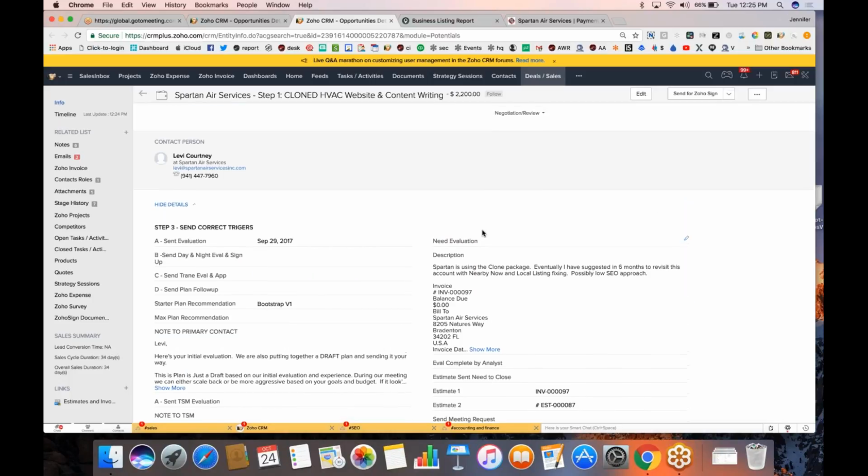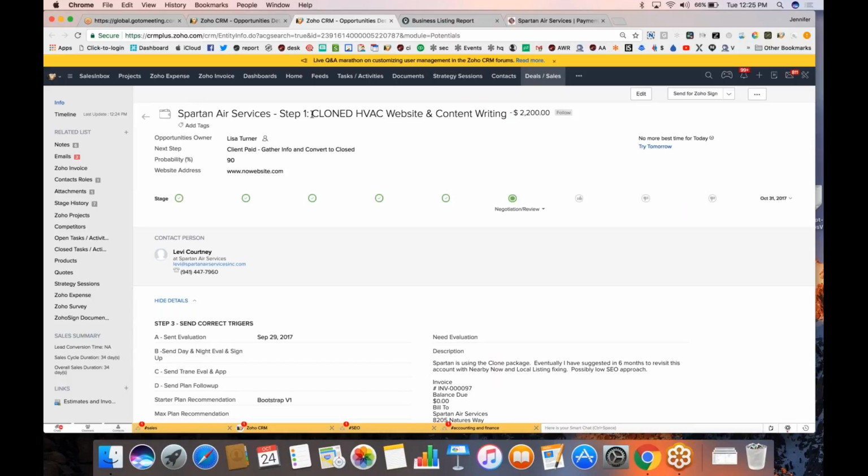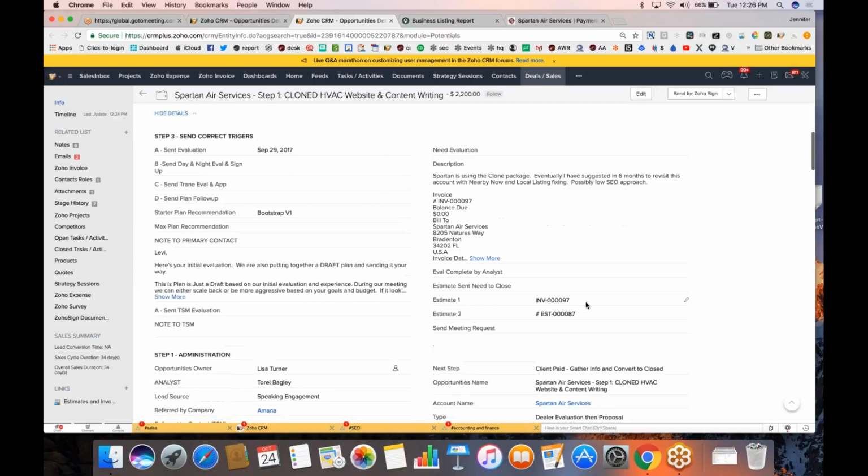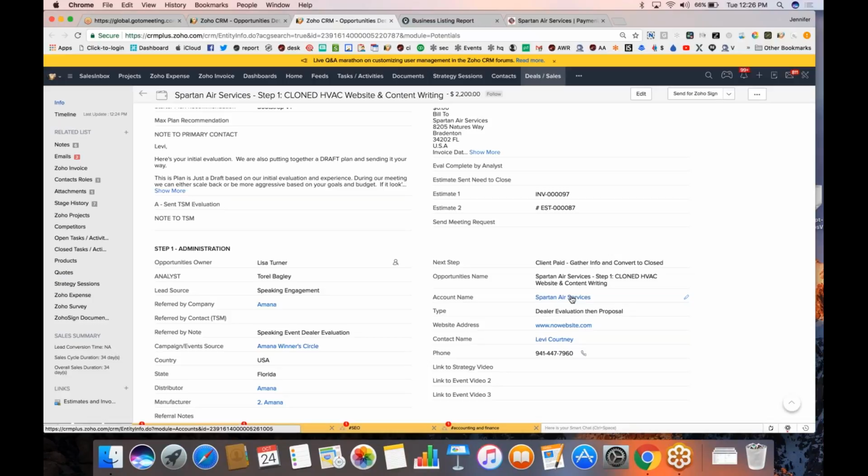Because this is a cloned website, cloning means we need to make a copy of a site and start working on that copy, which means immediately we have to have a server in order to make a clone. If this was not a cloned site, technically they could hold off on paying their monthlies until we get to the homepage design approved stage. The reason is we don't need a server until the client approves their homepage design.